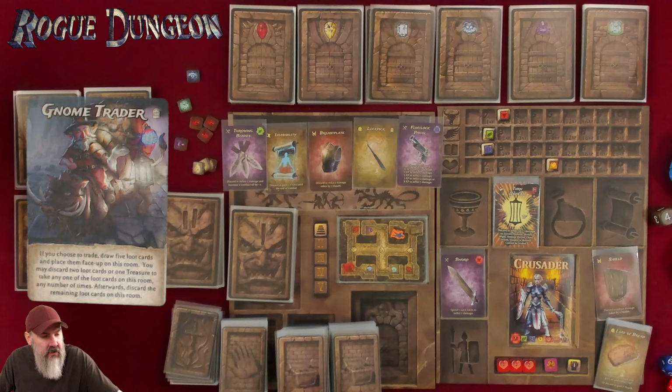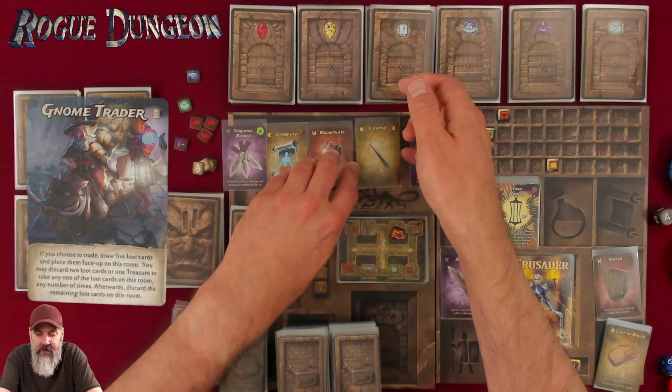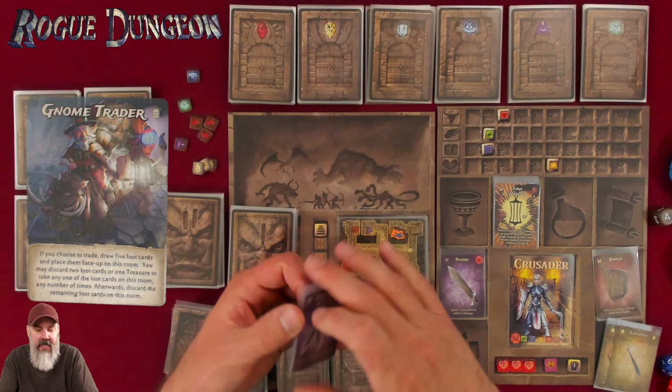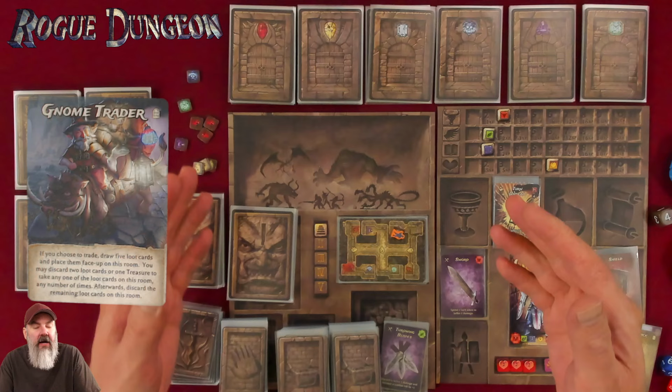And I'm going to take... See, I really probably should take a breastplate, but I'm going to take the lockpick. And I'm going to take the lockpick because there's no card limit here. I can have all the stuff under the sun here. But what I want is to be able to utilize that lockpick if something happens where I need to get somebody out of jail or whatever, right? So that's that for that card.